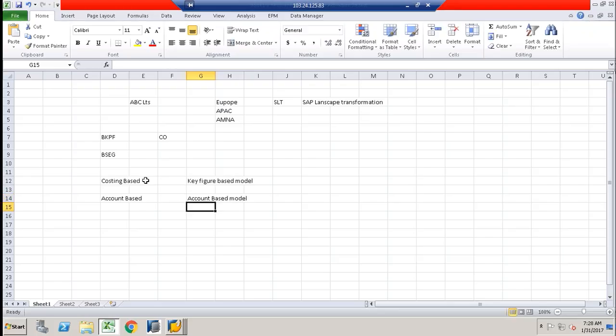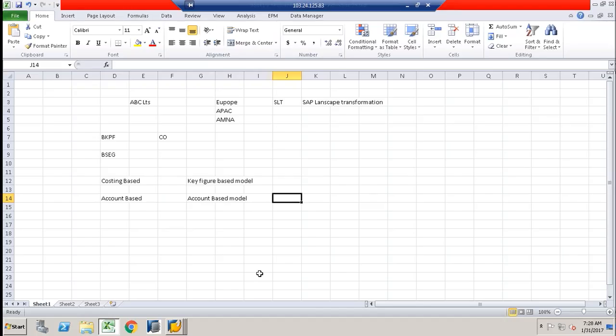So the difference was that I could get granular reporting with costing-based COPA. So every customer has gone for costing-based COPA, and account-based COPA was only an alternative solution for profitability. But with SAP S/4HANA, as all the database records are stored at line item level in the ACDOCA table, account-based COPA is the default solution from SAP, and it also supports granular line item based reporting. So this is the change. We'll look into how to configure account-based COPA to get a much more granular level of reporting.